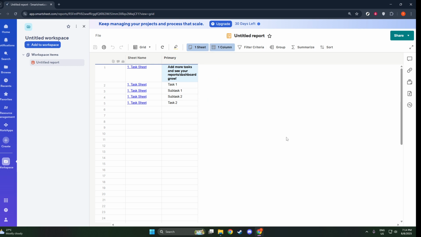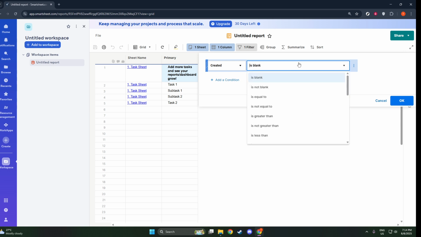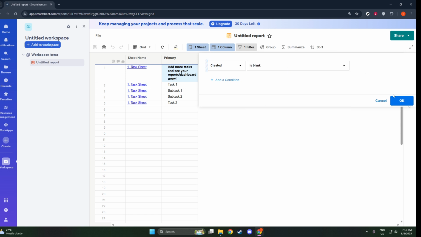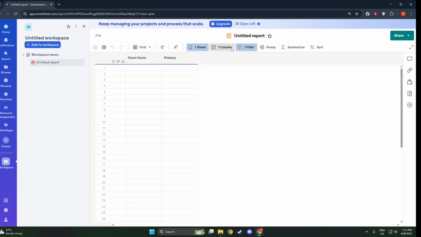With your columns selected, the next step involves setting filter criteria. Filters are incredibly useful for narrowing down your data to only the rows that meet specific conditions. By applying these, you ensure that your report showcases precisely what you need it to, cutting through the clutter and noise of irrelevant data. To give your report a structured format, use the Group option.